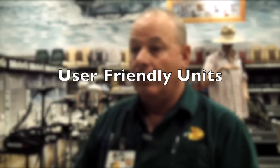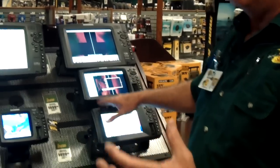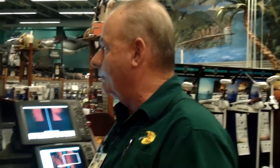But the newest thing, because that's what we're doing, we won't touch on 2D very much because everybody's got that. 2D's been around forever. So let's start at user-friendly units. Humminbird is very user-friendly. When people come in and say they're looking for a first unit or a very user-friendly unit, we go to Humminbird. Here's a quite nice one.